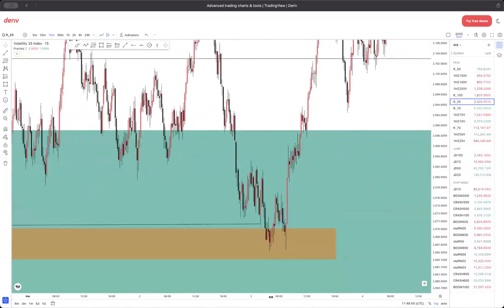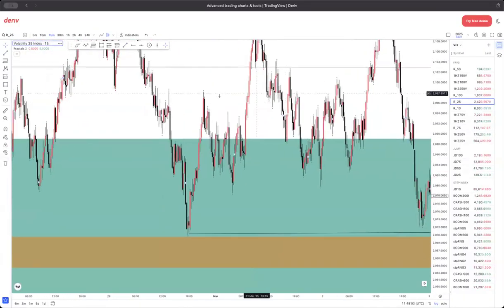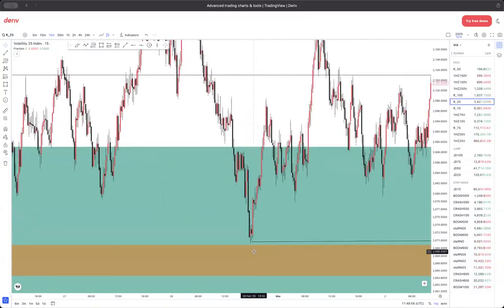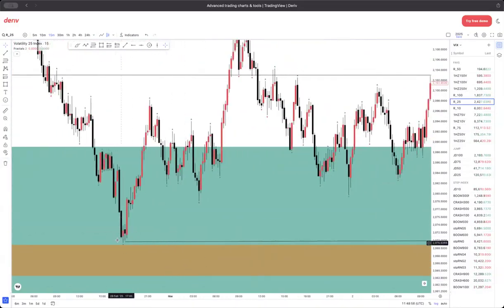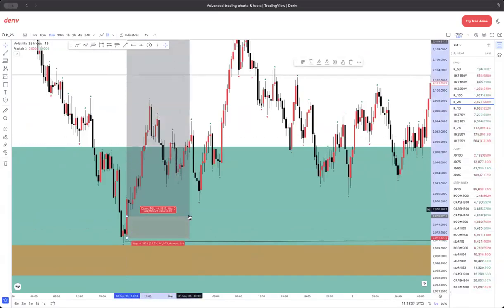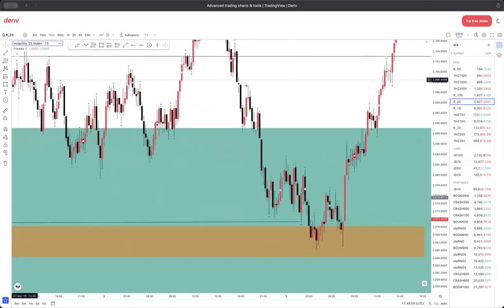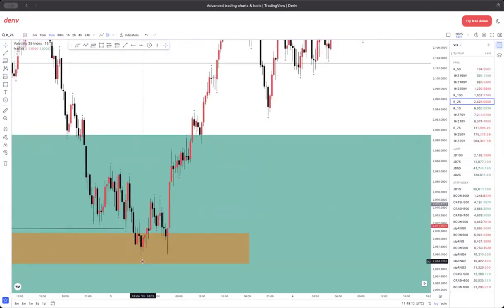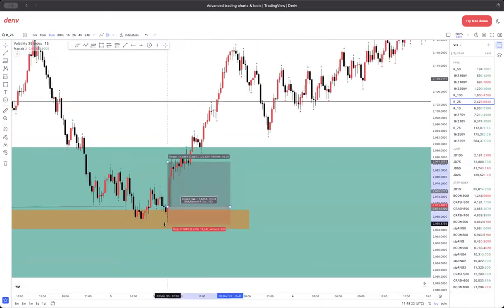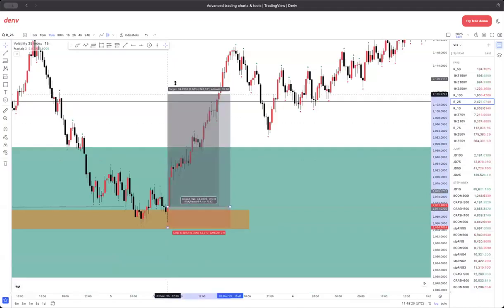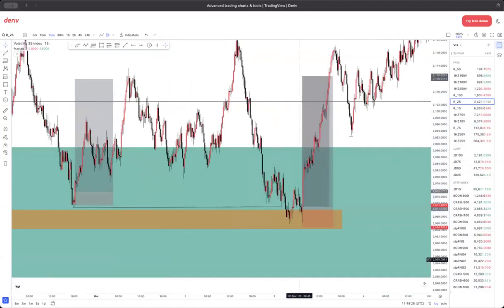So price came. Let's look at the entry. Initially for this one, what was the entry? This one was a clean engulfing. Price engulfed these candles. So you see your sniper there, the same thing all over again. Let's look at this one. The confirmation entry that I entered was an engulfing also. You can see how accurate these things are. Just select the right POIs and know what you're doing. You can see how my entries are.